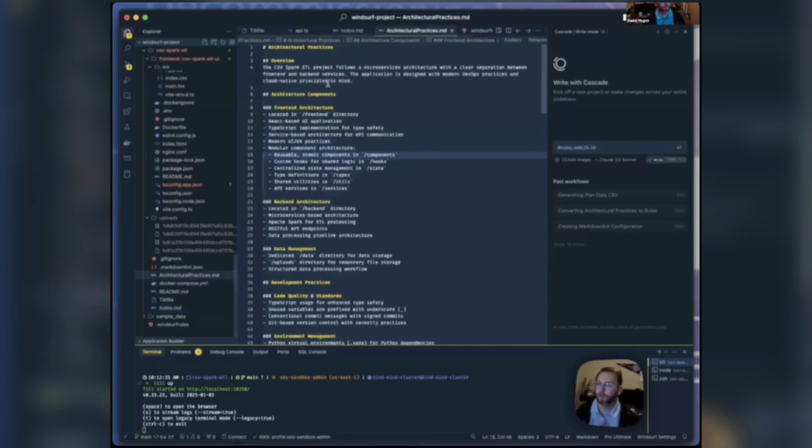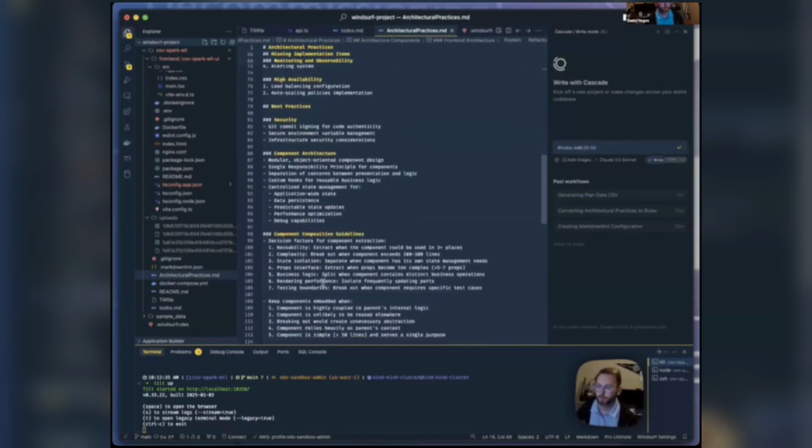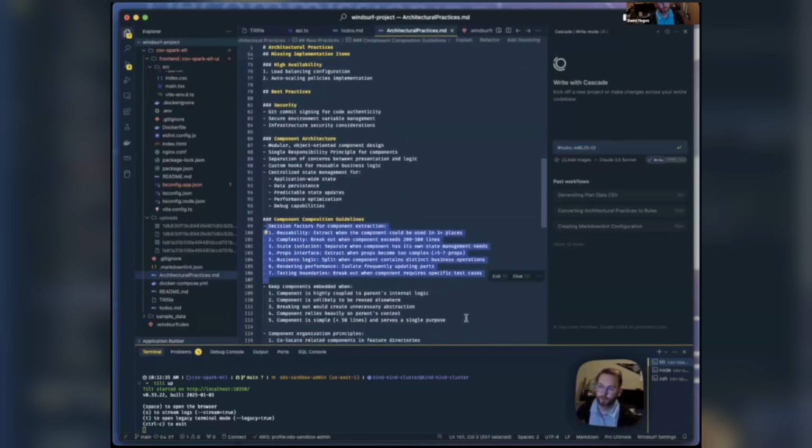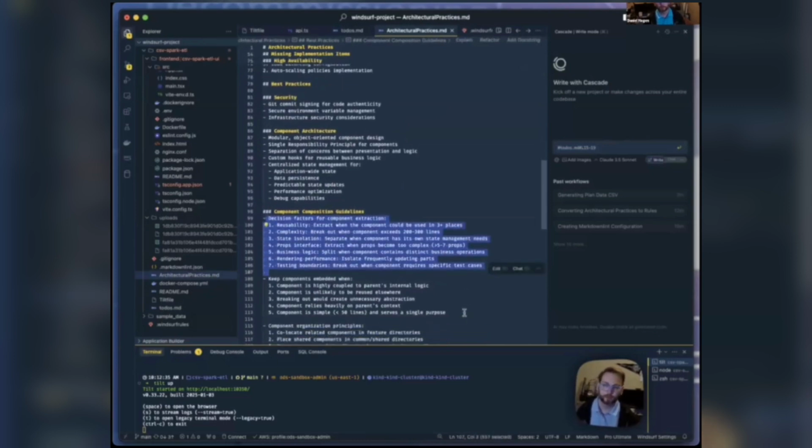Another thing that I found is have it help you generate architectural practices. What are the rule sets for building out objects? Particularly, one of the things I'm working with it on is component design guidelines. How should a component in React be built? When do you decide to embed it, extrude it into its own component, and those sorts of things.